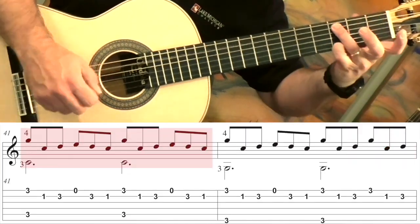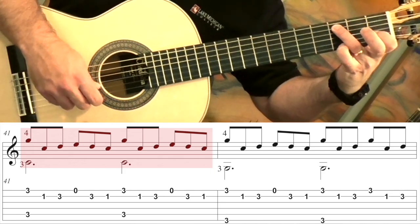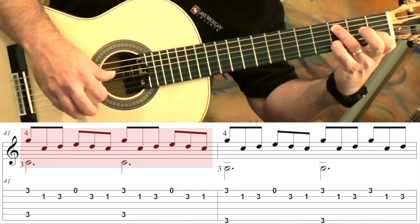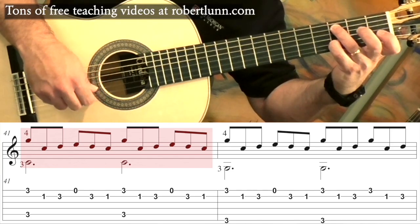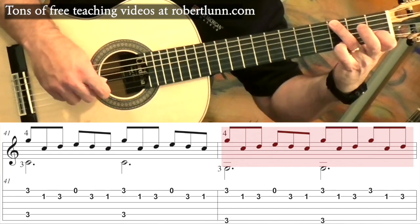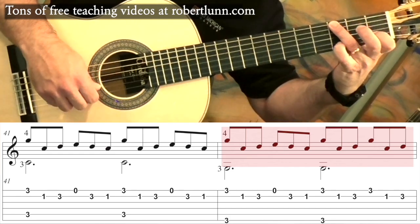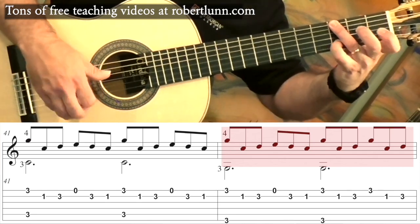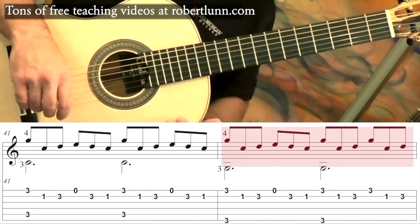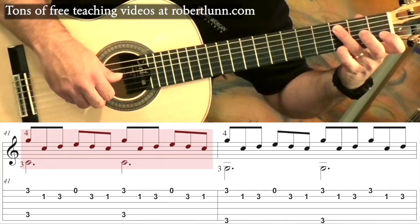Measure 41. So 3 and 4. And I use my pinky here. Measure 42. So I find that a little bit more difficult, just because the pinky tends to be kind of a weaker finger. So measure 41 and 42 slowly.